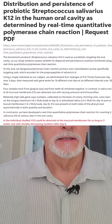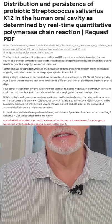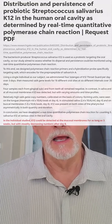With a tablet, you can get about 8 days' worth of benefit from the probiotics in the mouth. But with my strips, I don't know how long. It'd be a lot longer than 8 days, I would say, because with the tablet, you're swallowing it pretty quickly. But with the strips, you're keeping them in there for up to about 3 to 6 hours. And so they can really take hold and hang on. So that's important, hang time. And remember that dental-specific probiotics don't do a lot for your mouth when they're in your gut, okay? They have to be in the mouth, and that's why I developed these strips to stick in the mouth for a long time.